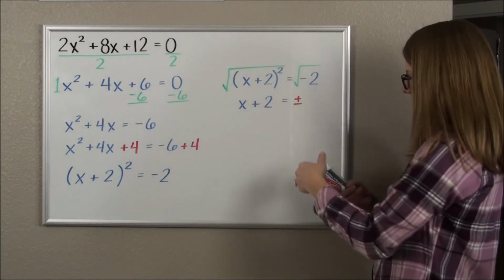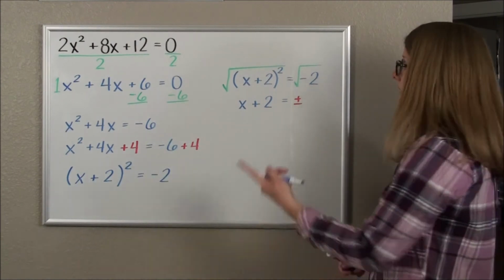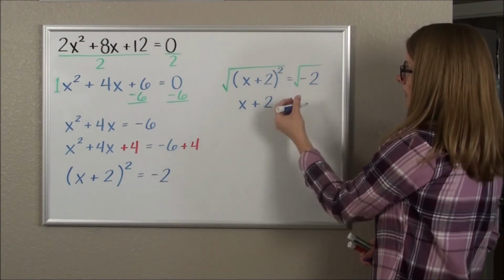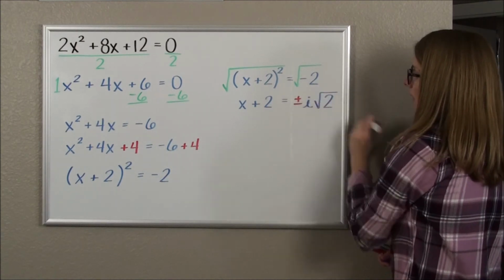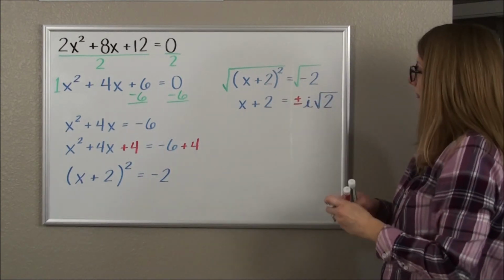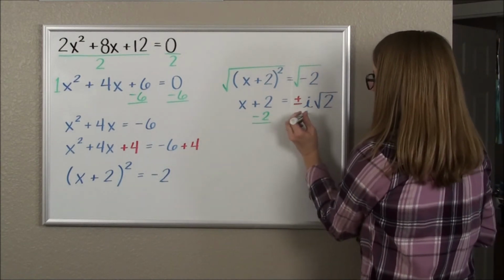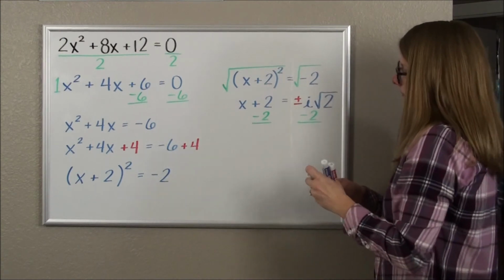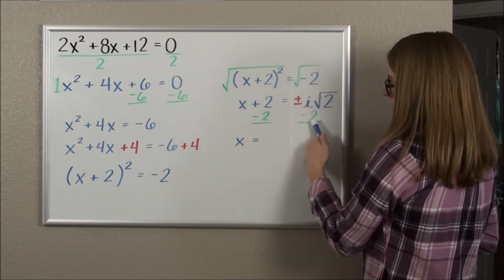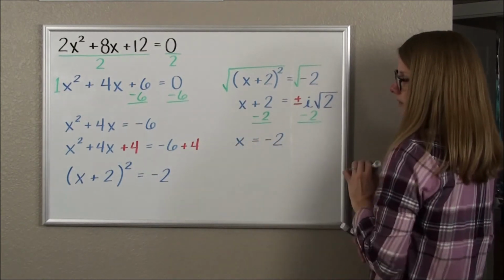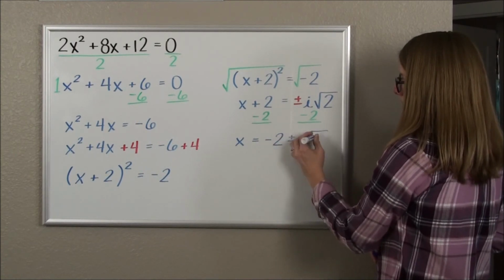And now the square root of negative 2, it's not nice, there's no perfect square in there. The only thing I can take care of is that negative. A negative under a square root is imaginary, so I'm going to take an i out of that root there. So I'll have i square root of 2. And then the last thing, to isolate this x, I will relocate that positive 2 using subtraction. I wind up with x on the left. On the right, I'll take that relocated number first. Negative 2 comes first. Next comes the plus or minus i square root of 2.